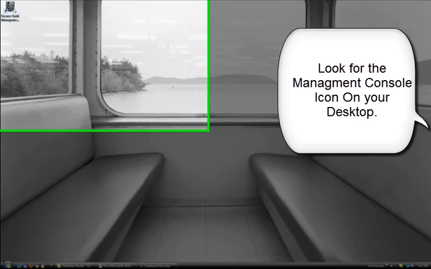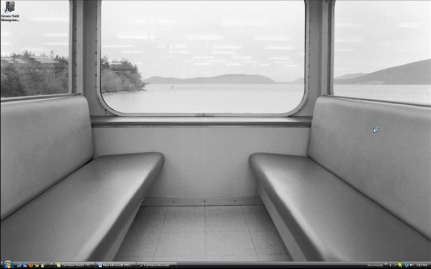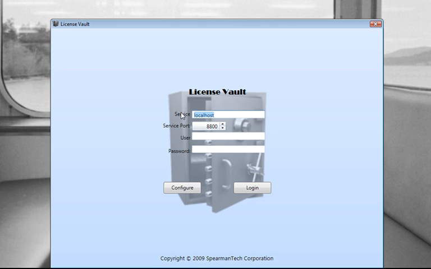And now we're ready to go ahead and go into License Vault for the first time. You can find it located on your desktop if you installed it with the default options. You want to go ahead and double click that and accept any Windows prompts. It also uses administrative level privileges, so that's added security to make sure that nobody tries to use License Vault in your network that isn't an administrator on the machine that they're on, the workstation or server that it's running on. Next, we want to go ahead and type in the location of the service.